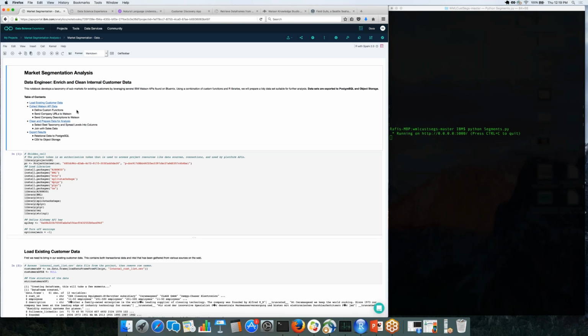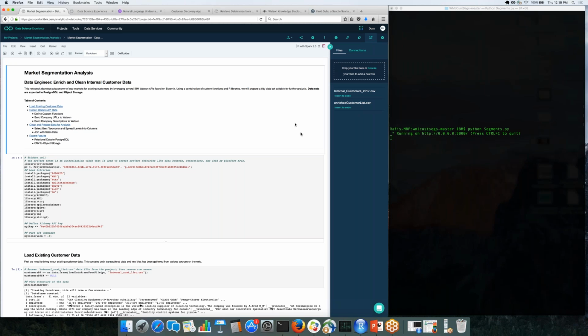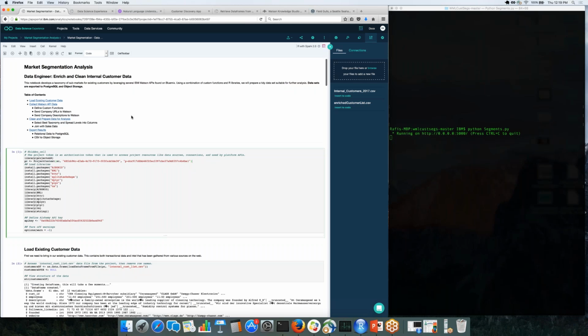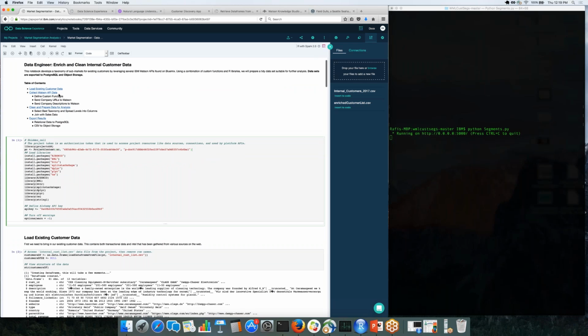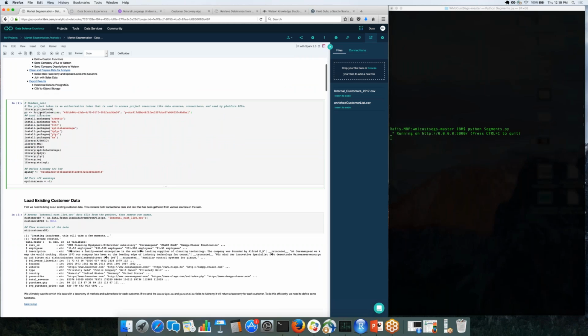Okay. Now, what were some of the things that we were able to do here? The files that I've added to the catalog were very easy to begin working with. If I come over here and I've added them to the project, when I click Insert to Code, they get added to the code cell, and then I can start working with the data. So I have my customer data set, my internal customer data set, and now I want to send the customer URLs to Watson. But I needed to be able to do this in a scalable, programmatic fashion.